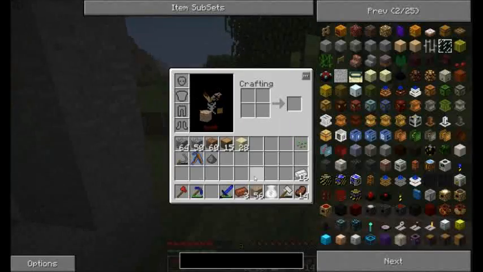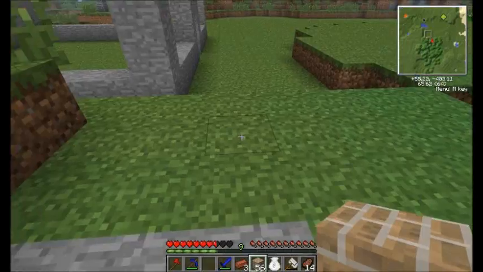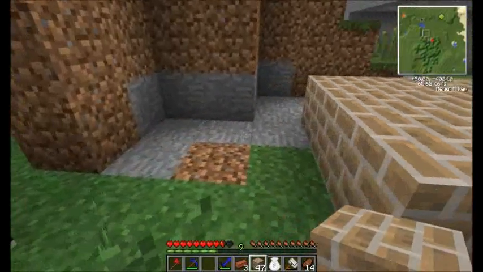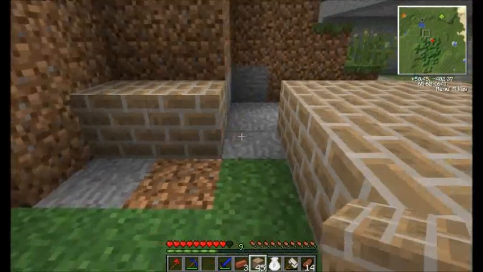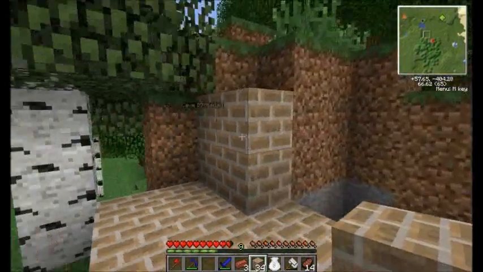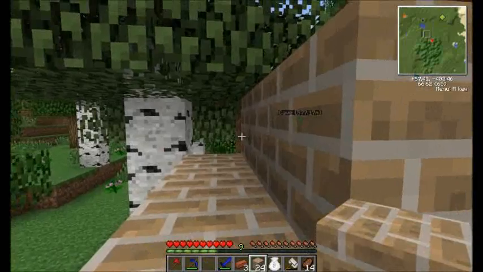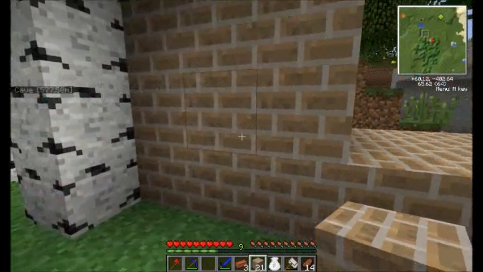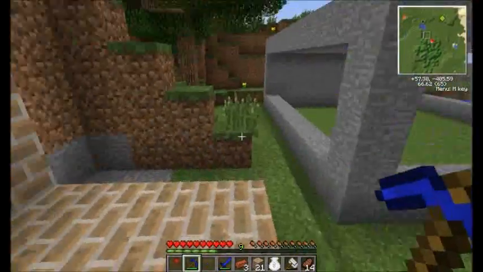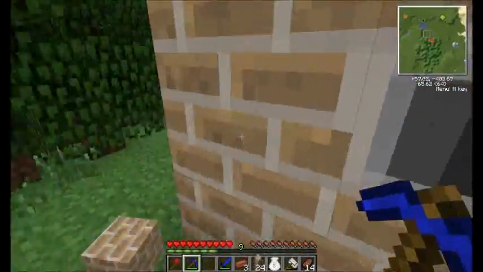So what do we do with coke oven bricks? Well, we're gonna do this. Probably here. 1, 2, 3, 1, 2, 3. So we're gonna make 3x3 and right next to it one more, and also it's 3 tall with a hollow middle, as you can see. And we will get, come on, that's what I expected. Wait a minute. Yeah, there we go.